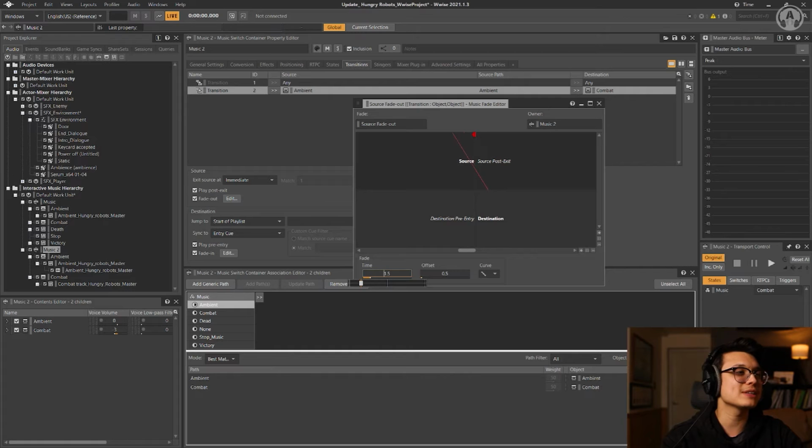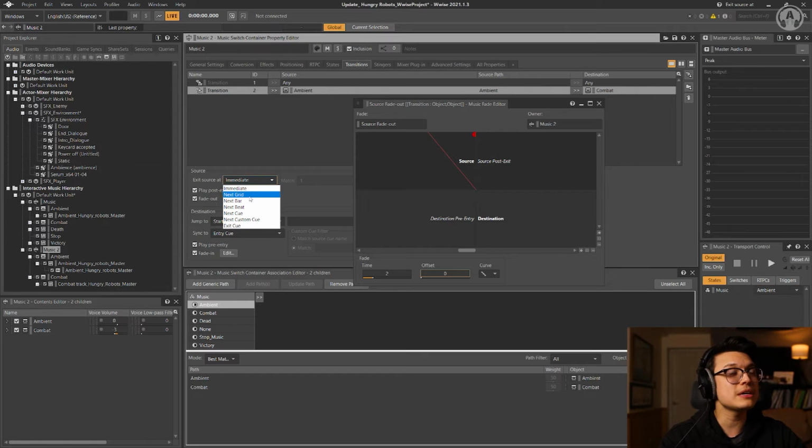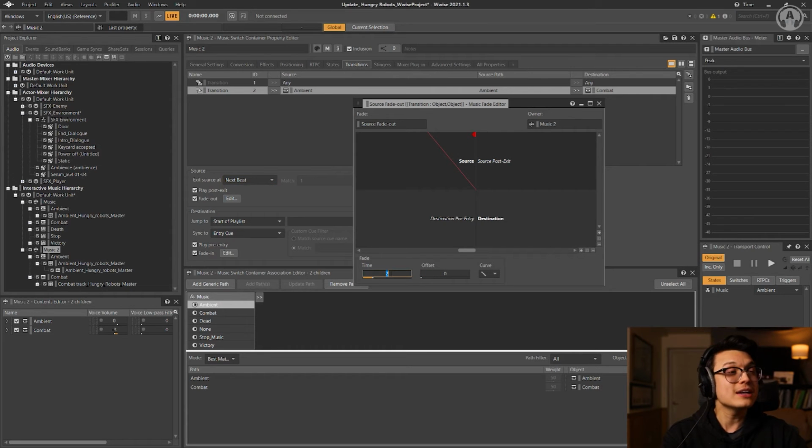So in an exaggerated sense, if you did something like 2, so now if I actually put it like this, it's going to wait 2 seconds after I click ambient to combat. And that's also going to be the same thing for next bar and next beat. Now, you might run into this situation where if you're on beat 3 of a 4-bar thing, you might run into the issue where Wwise waits another bar to do this transition. Sometimes it works depending on how much time you have set, but you have to be aware that if you set longer times, it will not necessarily do the transition at your preferred time. So you need to go in there and tweak it a little bit, but it's just a word of caution.